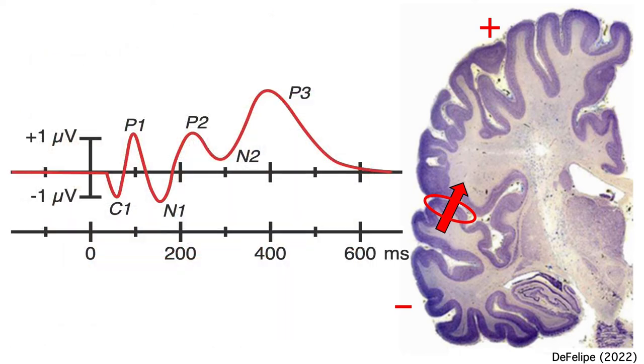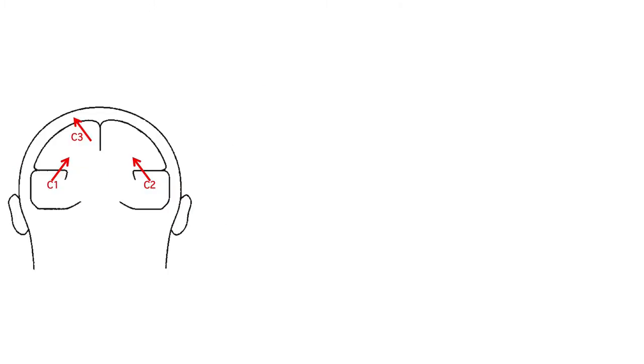An ERP component is essentially the extracellular voltage produced by a cluster of functionally related neurons in the brain. The sequence of positive and negative peaks that we see at a given scalp electrode reflects the sum of many of these components, each of which has its own time course. The components overlap in time, and it's hard to tell when a single component actually begins and ends by looking at the combined contribution of multiple components that we record from our scalp electrodes. For example, imagine that we have the three components labeled here as C1, C2, and C3. Each internal component is represented by an arrow, showing the location and direction of the dipole for that component.